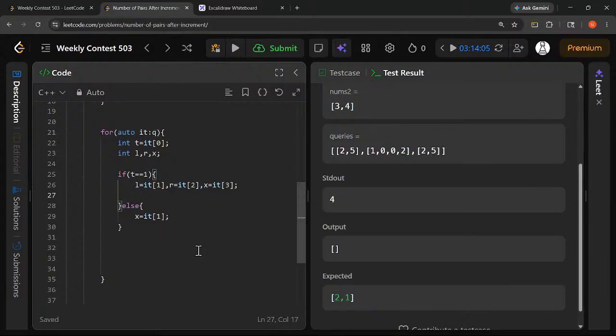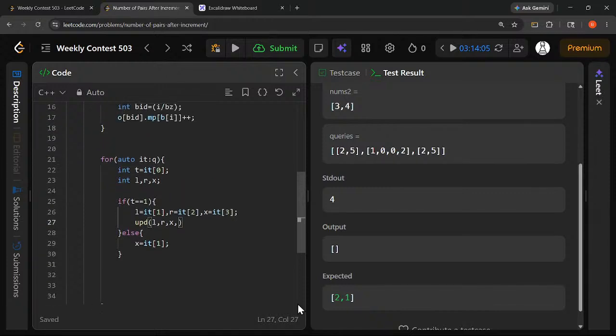To range update the values from l to r, we are creating a separate function with l, r, x.